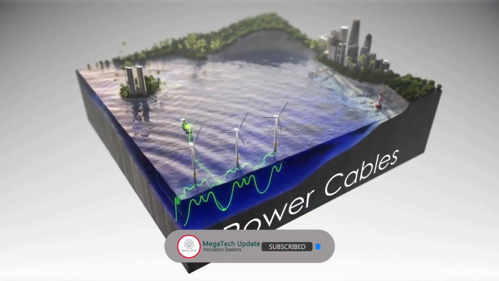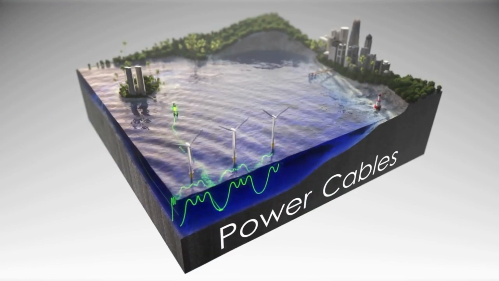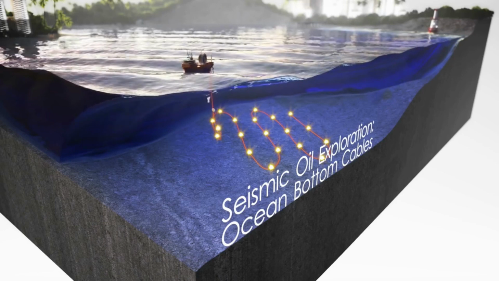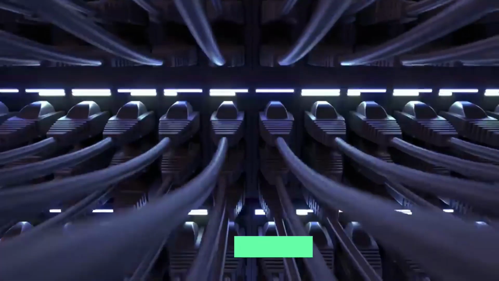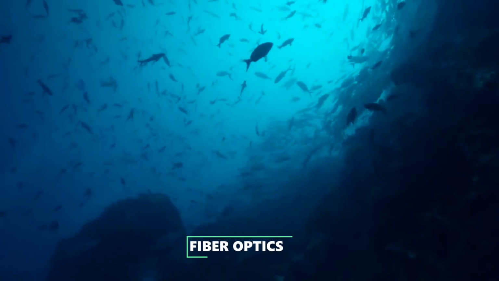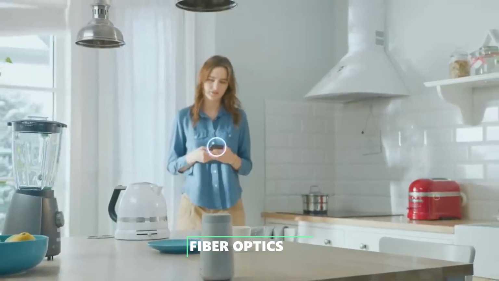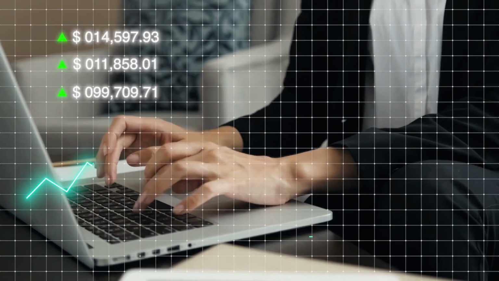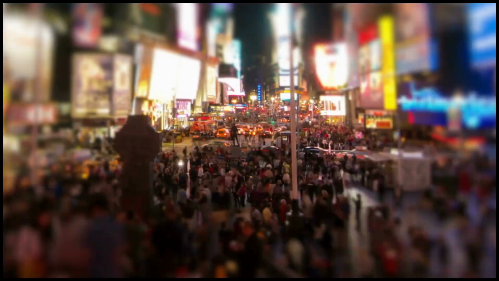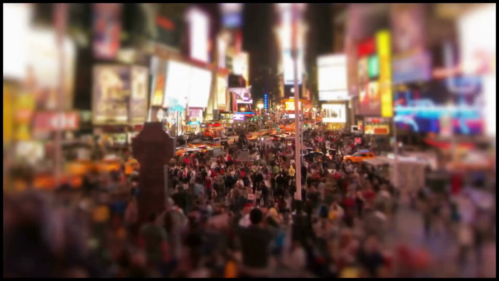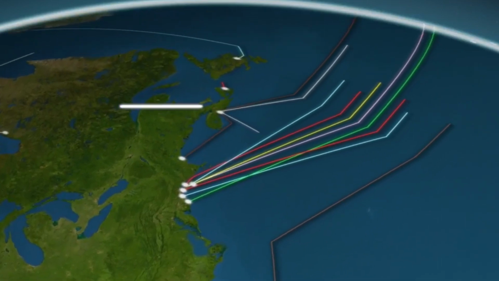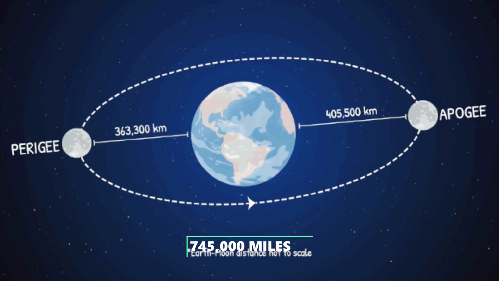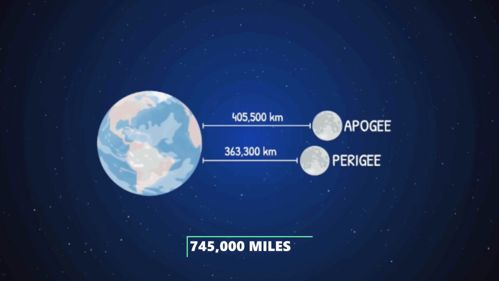Undersea cables transport data at high speeds across nations and continents, enabling anything from picture sharing to financial transactions. These cables employ fiber optics to transmit data at a high rate to land, where it is subsequently sent to homes and businesses using fiber optics. Even though billions of people depend on data transmitted through underwater cables, they stretch more than 745,000 miles, or more than 3 times the distance to the moon.